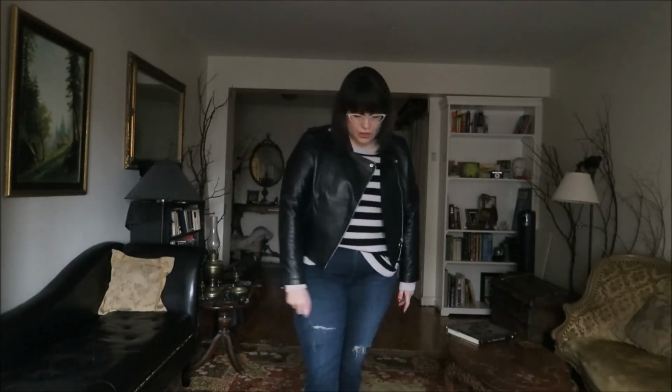I think this is probably one of my favorites so far. My nails are trashed right now, but anyway, I wanted to show it to you. I haven't really been wearing most of them because it's been so cold, and I've been afraid of freezing, but today was really nice. Tomorrow's supposed to be like 70. I'm gonna try to wear another one tomorrow, so hopefully I will see you then.